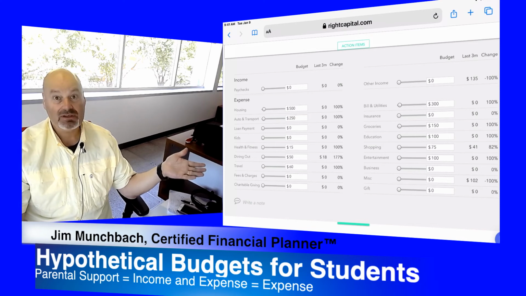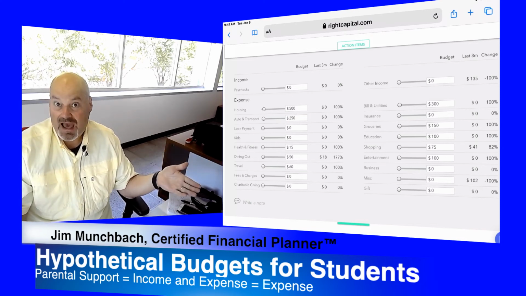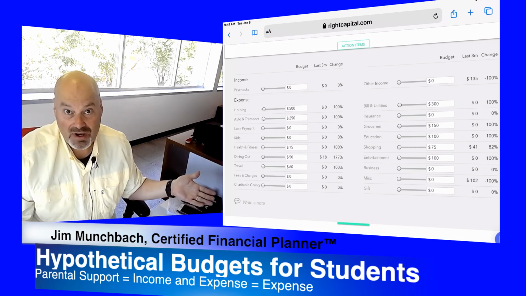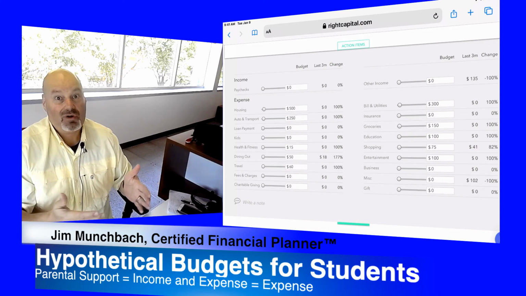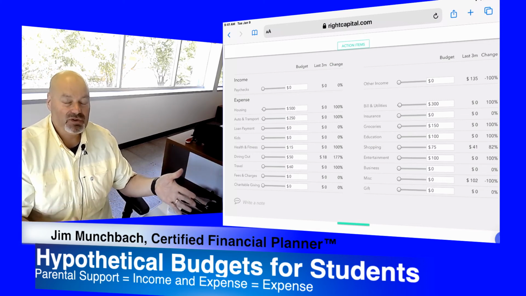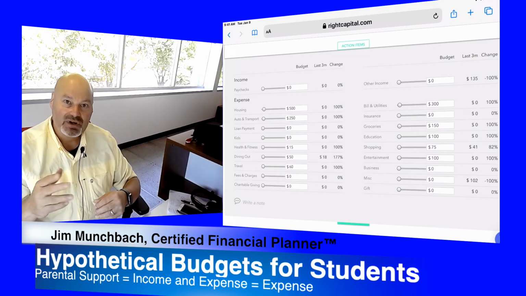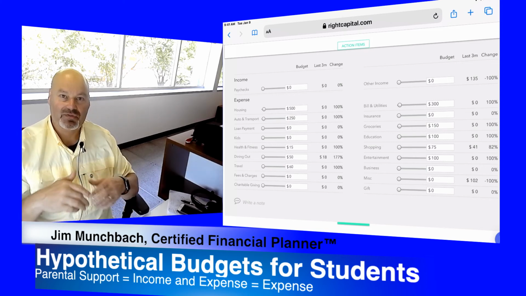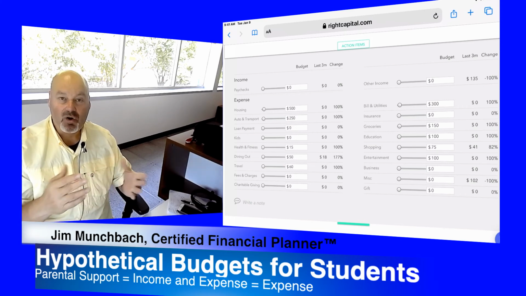Groceries, maybe you don't do the shopping. Maybe your parents do. You're going to have to ask, how much do groceries cost? If you're eating at home, then it's not that there's no cost for eating at home. You just don't know the cost. In this assignment, I want you to become familiar with the cost of living your life. So I hope that helps.